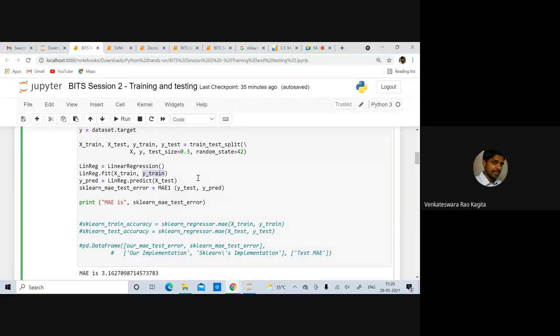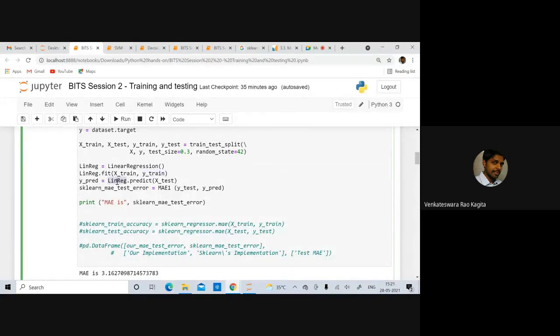And this linear regression models a relationship between the input variables and the output variables. The output variables are modeled as a linear combination of the input variables in the case of linear regression. So now the model is built using this training data. The model is not visible to us, right? If you want to access it, there are some parameters you can access, but you don't need that in general, right? So once you fit this model to the training data, we use it to predict on the test data.